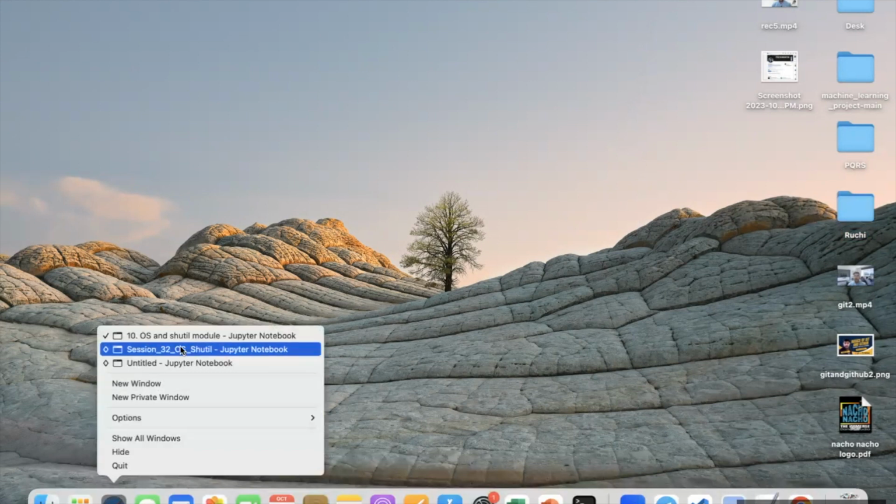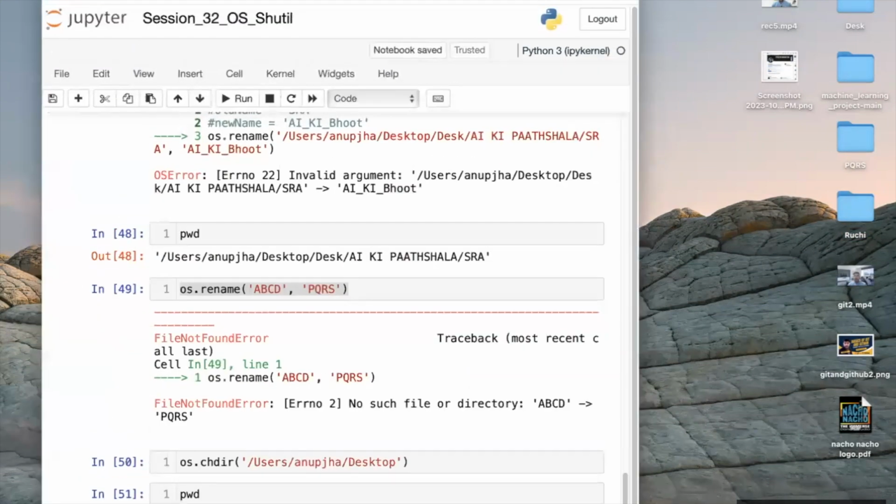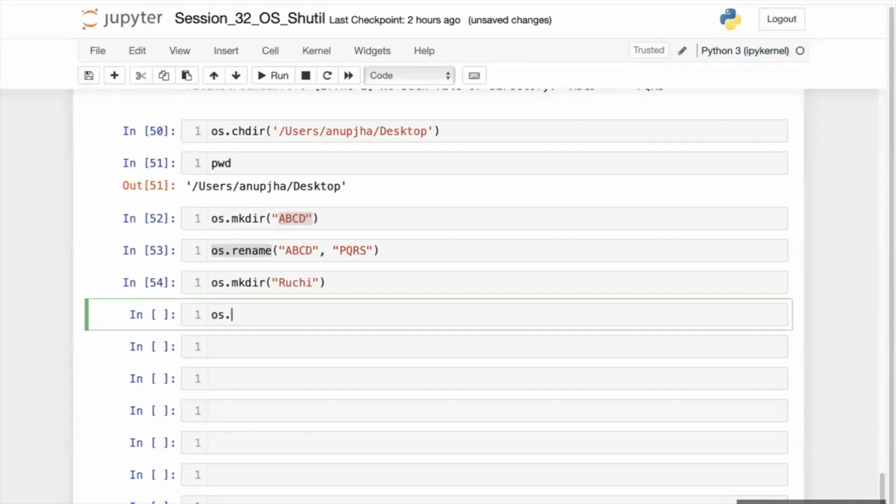Now, I want to change the name of that directory to something else. So let's say os.rename. For changing the name of a directory, I first have to give the name of the directory which I want to change.